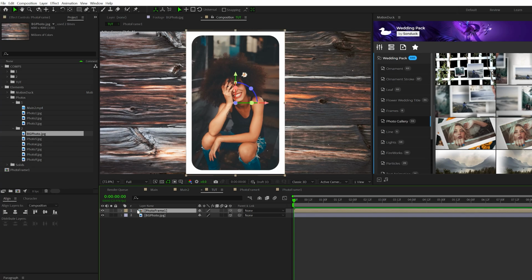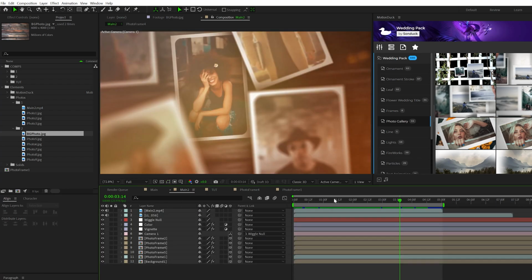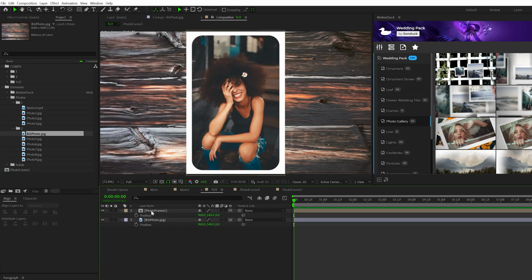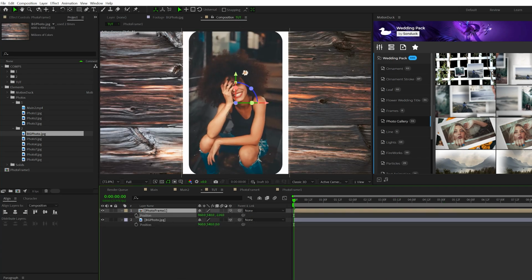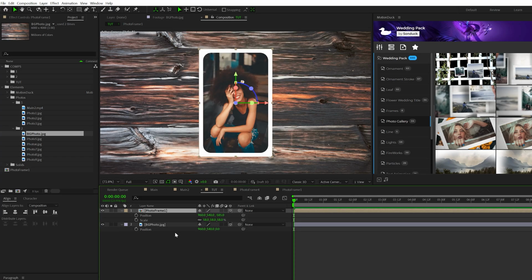So we'll grab our photo here and we'll hit P on keyboard for position. And to create depth, all you need to do is adjust the Z position value. And this will later give us a 3D camera movement that looks really nice. So we'll grab our photo and we'll adjust the Z position to be around say negative 500 to negative 600. And then you're welcome to hit S on keyboard for scale and just scale this down. Now it doesn't look like we did anything, but if you hold on a little bit later in this video, it's gonna make perfect sense why we're doing Z depth positioning.